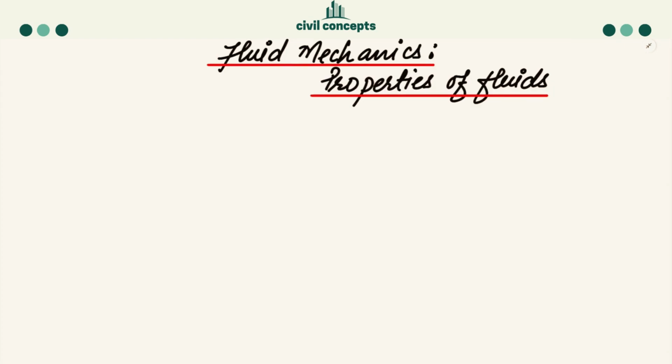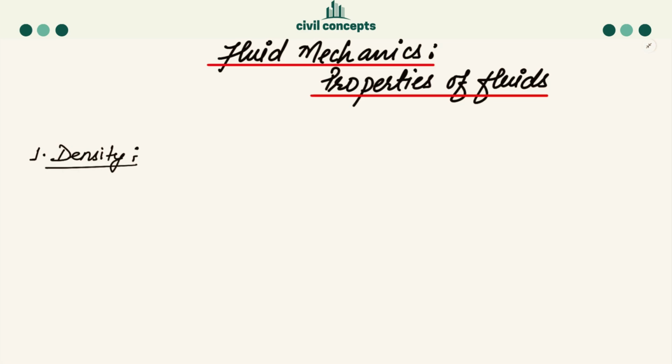So we are starting with the subject of fluid mechanics, and when we talk about fluids, we need to understand that every fluid is differentiated from other fluid by virtue of things called properties. So what are those properties? If you look into some, I would highlight the first. It's called density.